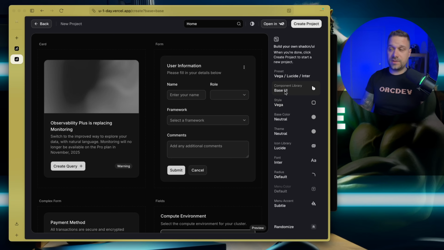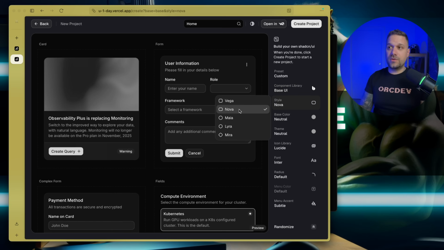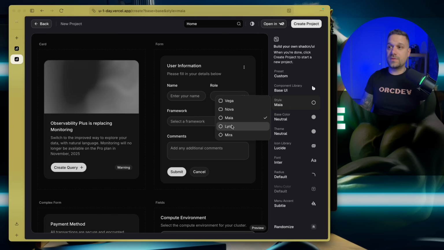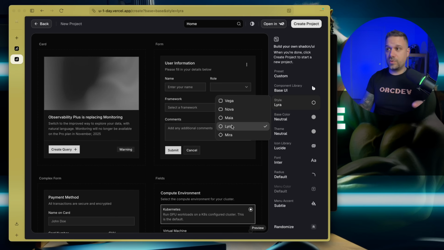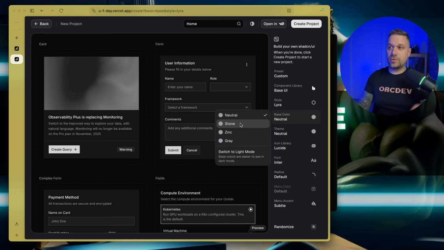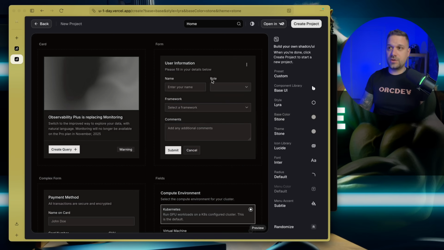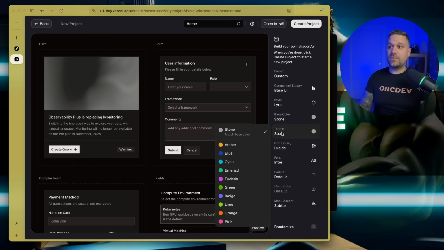So we can choose our component library, then we can choose our completely new style. Now, this is the second thing that was said many times, that all Shadcn apps look the same. But here we have Vega, Nova, Maya, Lyra, and Mira, and we can choose whatever style we want, and it completely changes the style of all our Shadcn components. We can choose Lyra, for example. It is just squares without any radius, and then we can choose our base color. You probably know these already: neutral, stone, zinc, gray. We can choose stone right here, and you can see that it changed our components in the background a little bit. Then we can choose our theme. Here we have different themes like we had in Shadcn, and you can imagine all the open source possibilities now to create a new tweakcn that will change the style, base color, theme, and all the things that are coming in the Shadcn ecosystem. This will be really awesome for the entire Shadcn community.